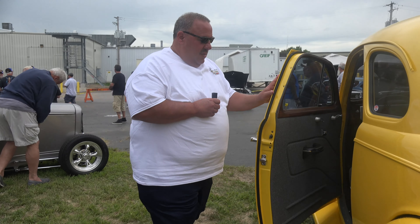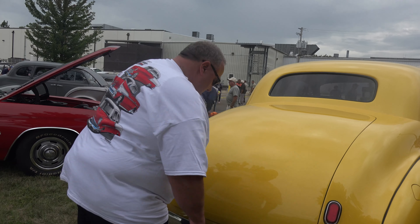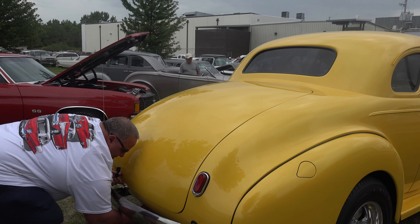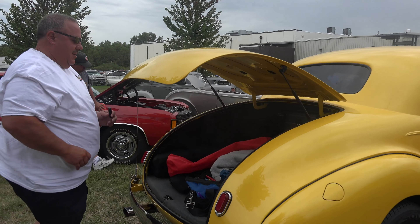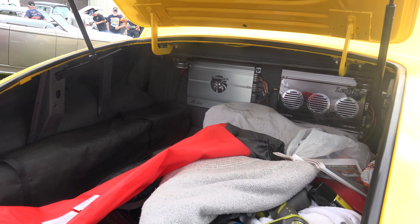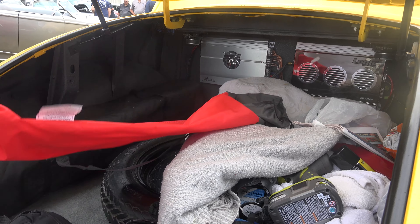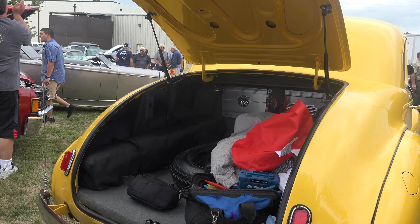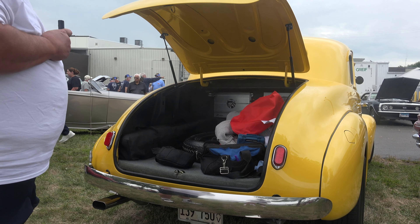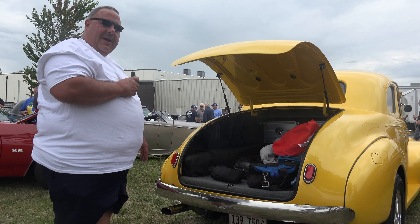Can we see the trunk? The trunk is not really done too much — I haven't put money into the trunk yet. I have a special latch that goes underneath the trunk. I didn't realize there was so much room in there. There's a lot of room in this because it's a coupe, and this is called the businessman special, master coupe. It had a big trunk and businessmen used to use it and put their catalogs in the back trunk.